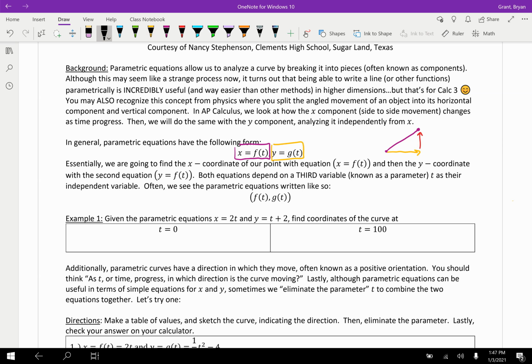We take it to mean t is time. It's kind of weird though, because when you graph this on an xy axis, there is going to be no t, but t is the input anyways. You input something and then we have 2 separate outputs that we're graphing simultaneously. So let's see a quick example.